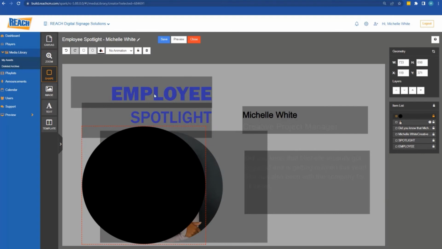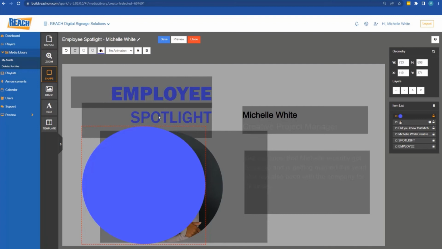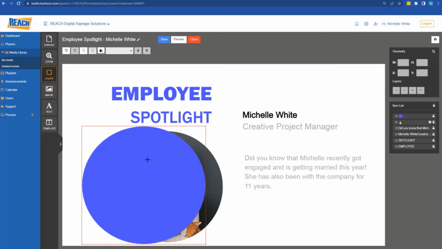And what I'm going to do is I want this blue. And so again, I'm going to go back to my notepad here, and I'm going to copy that blue. And I'm going to go to the color, paste that in and hit enter. All right, so again, hard to see, right? But I'm going to click out. And so I need to play with my layers, right? This shape is obviously over, quote unquote, Michelle here. So I need to change that.